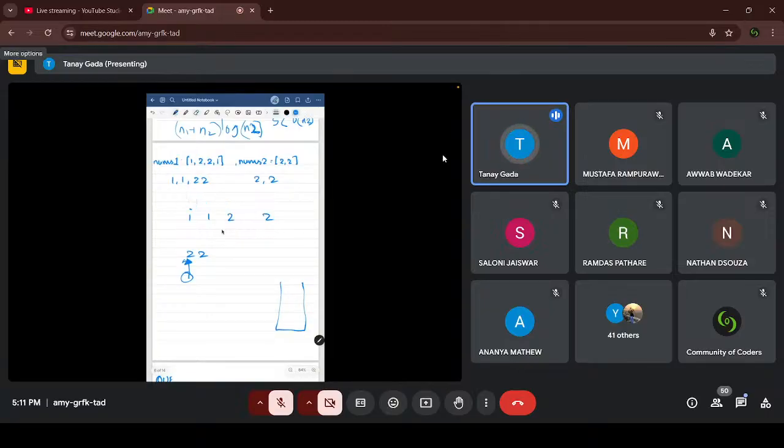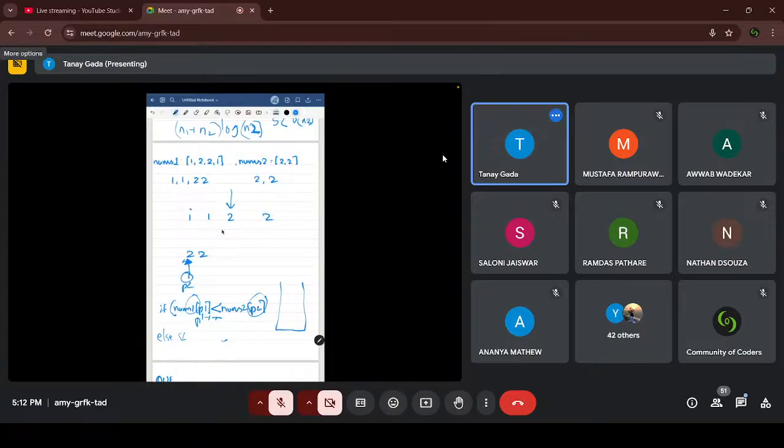So we increment this pointer. What would be the case if, let's say, this is p1 and this is p2: if nums1 of p1 is smaller than nums2 of p2, we increment p1. Else if nums2 of p2 had been smaller, we increment p2. Agreed? So let's say again the element pointed by p1 is smaller, so we increment this.